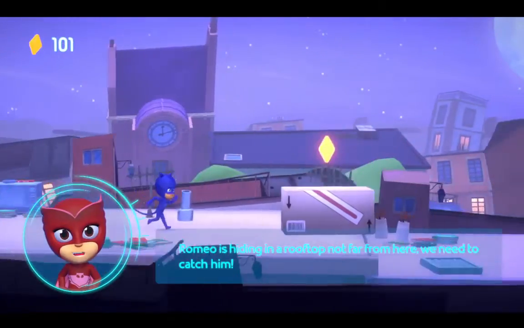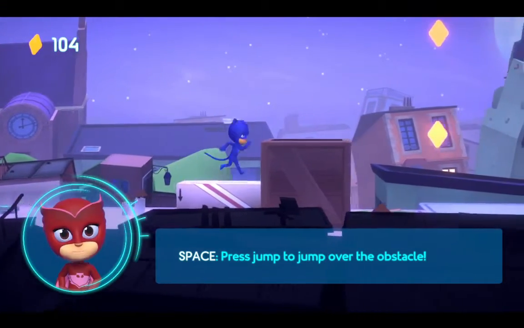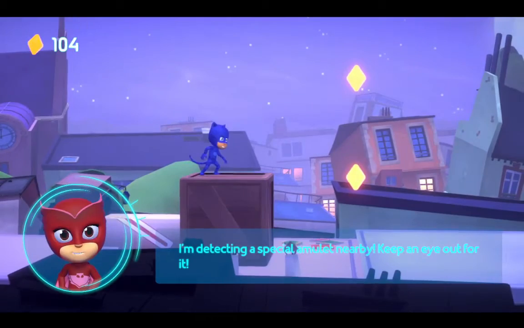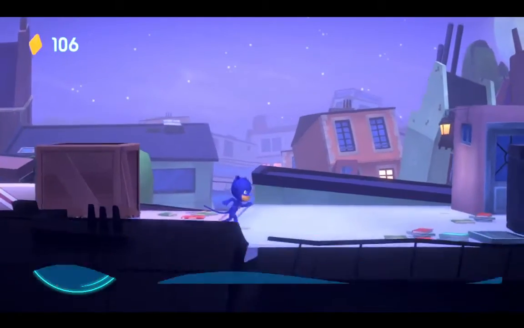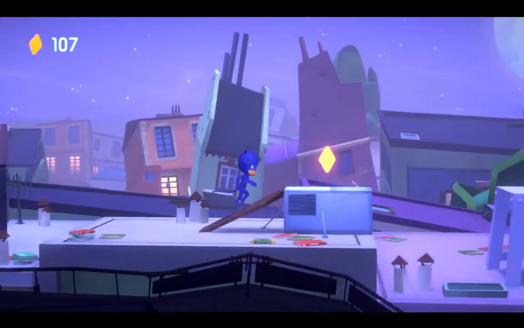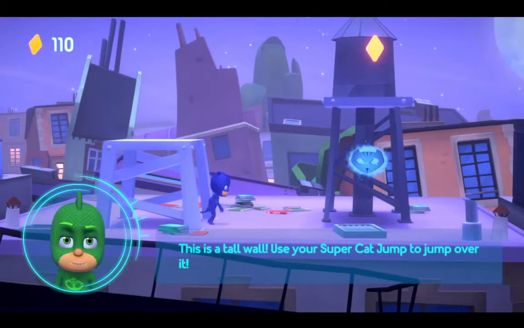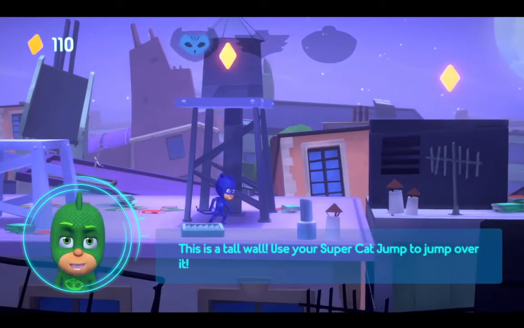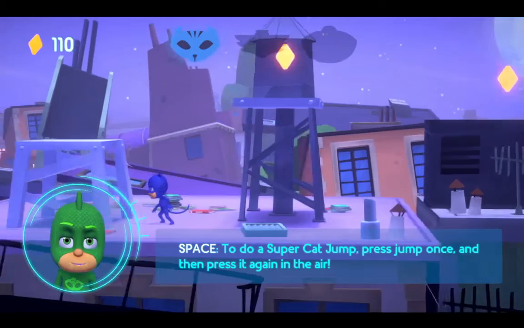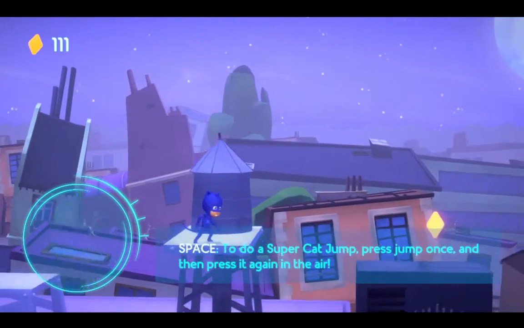Hiding in a rooftop not far from here. We need to catch him. Press the jump button to jump over the obstacle. I'm detecting a special amulet nearby. Keep an eye out for it. This is a tall wall. Use your super cat jump to jump over it. To do a super cat jump, press the jump button once and press it again in the air. Well done!